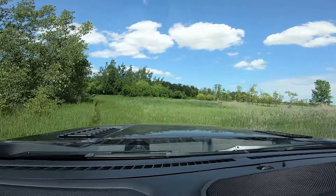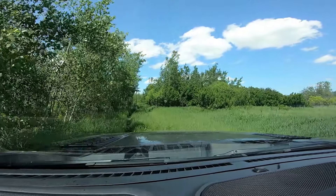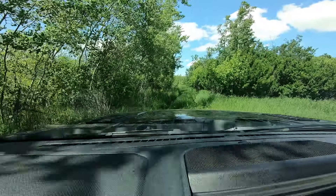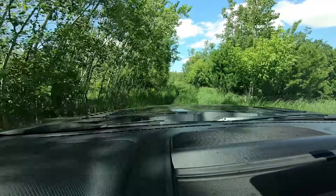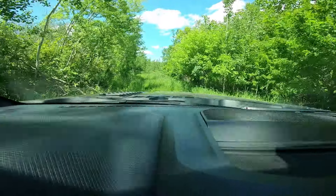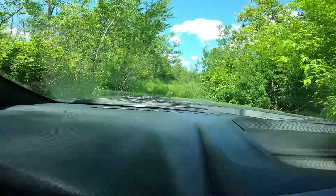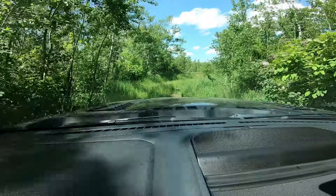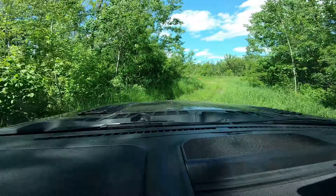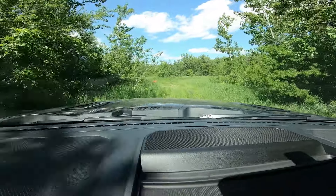I'll get these cleaned up a little bit and then we'll have a better look at them in the driveway and compare them to the old tires. They're in the factory size: 275/70R18s. I would have liked to go with something a little bigger, like a 285/70R18 which I know fits on these fine, but no problem with that size. They look good on this truck, and when you can actually see what the tire looks like, it's a big improvement in looks. But for me mainly I just wanted to get something a little more aggressive.